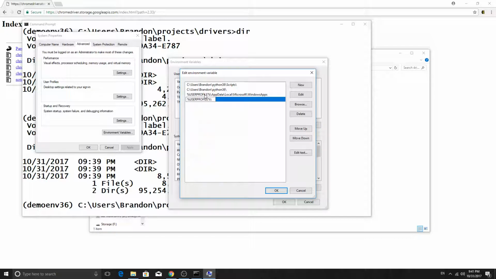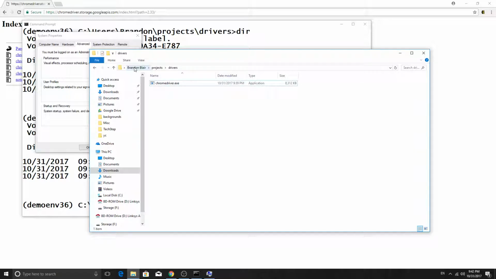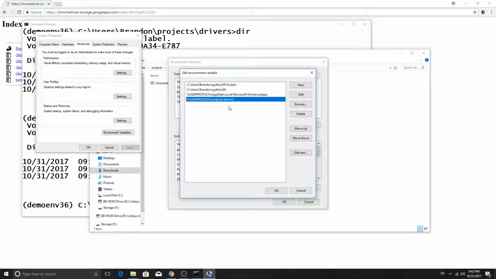So you can type %USERPROFILE%, and that should equate to C:\Users and whatever your username is. Then for me that would be projects and drivers. Just to double check before I save it, we see my home directory, projects, drivers. That looks good, so I'm going to hit OK.